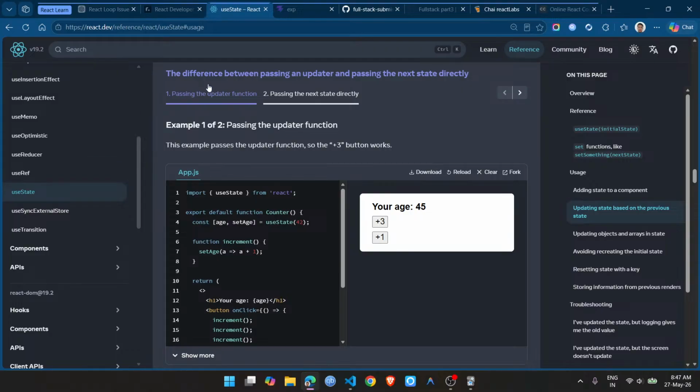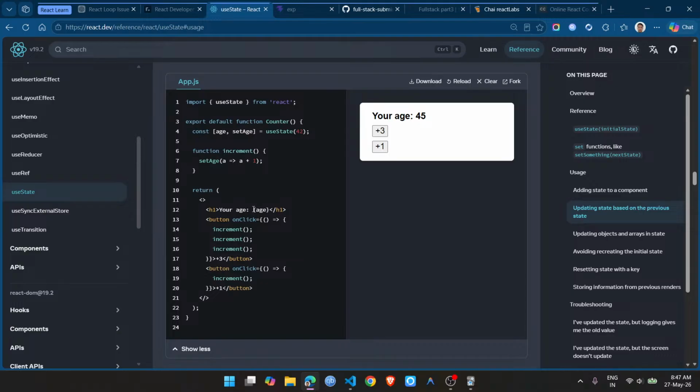So, the difference between passing an updater and passing the next state directly. Updater, and let me give it the code. Inside my counter, I have a state variable called age, which is okay.